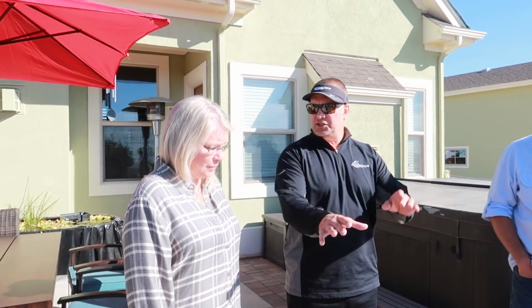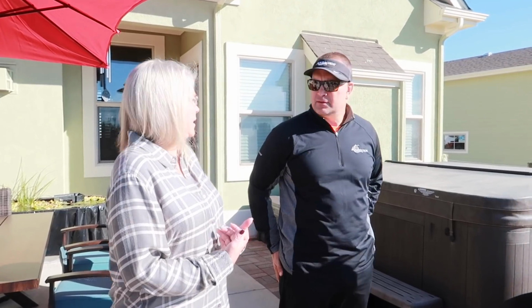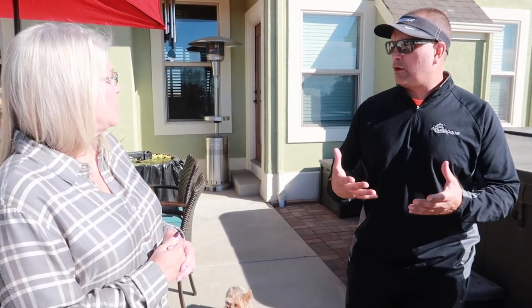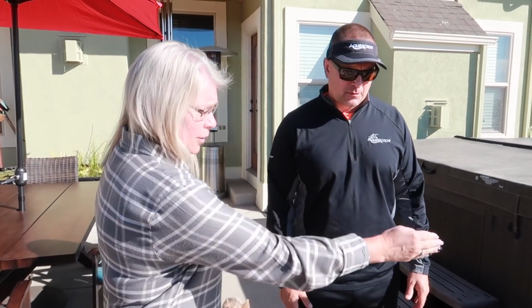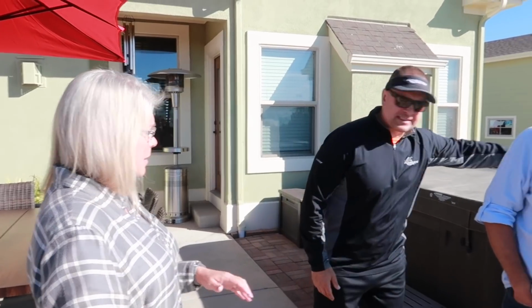And then you said this was Mike's vision. How did it actually work with him as a designer? Oh, great. We had no idea what we really wanted. You just knew that you wanted a pond and a waterfall. Right, and there was a wall here, and we knew we wanted to take that down. Okay, so this wall extended all the way over.